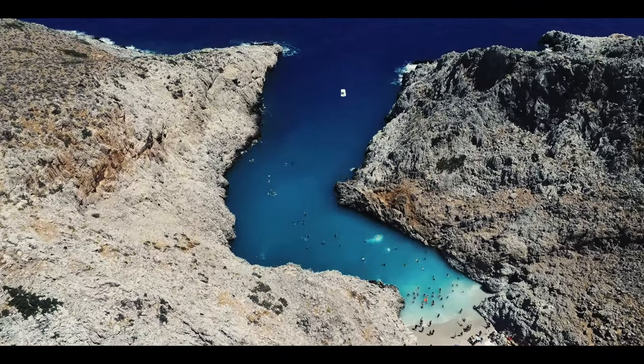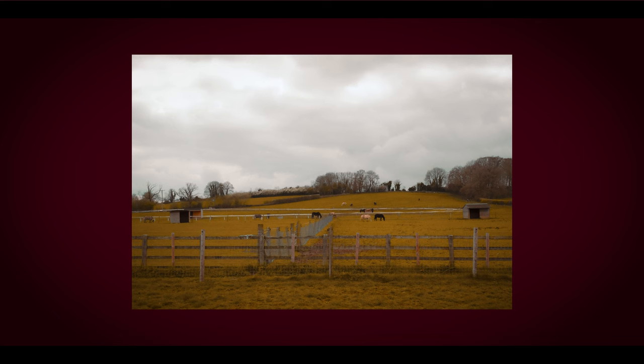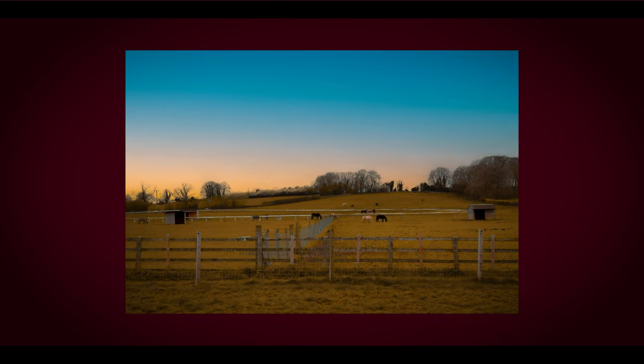A lot of people now believe that in order to get the most amazing photograph, you need to go to the most extraordinary locations with the most amazing sunsets ever witnessed by a human. Even software companies have now developed AI tools to help you replace your sky, all in the pursuit of getting more likes on social media. However, in my humble opinion, this takes from the experience of photography and makes your photo look more like everyone else's, and at the same time it diminishes the effort and skill needed to make an extraordinary, original, and unique photograph.